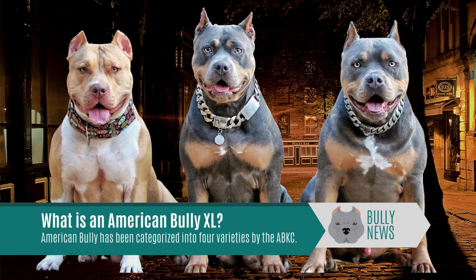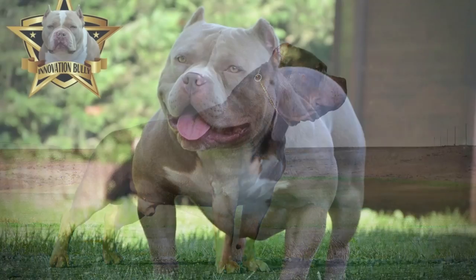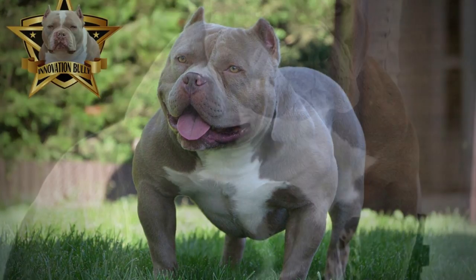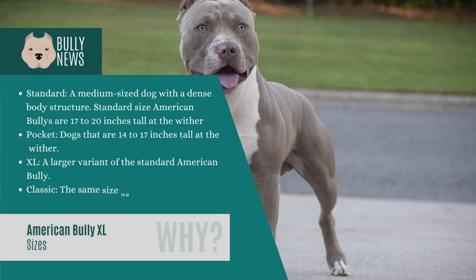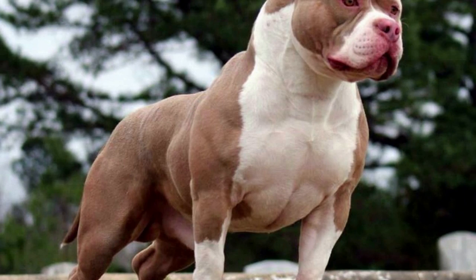The ABKC has divided the American Bully into four kinds. The dog's height is the sole criterion for classification. Weight is not taken into account. The several American Bully breed variations are divided as follows. Standard, a canine of medium size with a solid build. American Bullies are 17 to 20 inches tall at the withers in standard size.